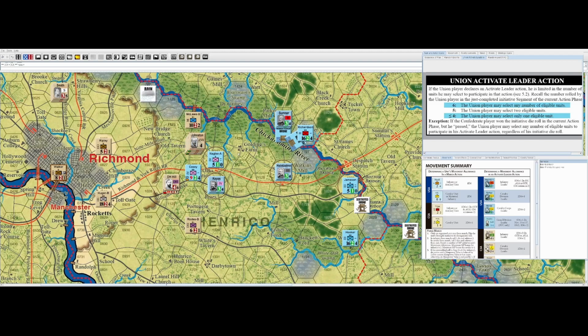So now I have to give artillery another fatigue, and Anderson only moved once, so he's good. Now we can roll for initiative, and this will really tell, because if the Union get initiative, then that's going to really spoil this plan. But nope, it's the Confederates, so we're going to try it.